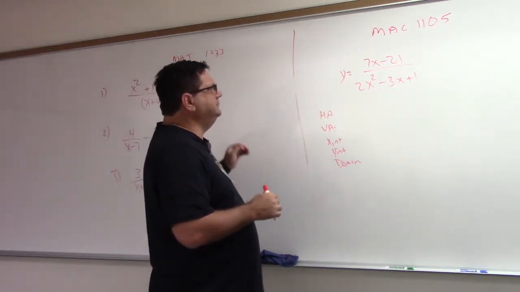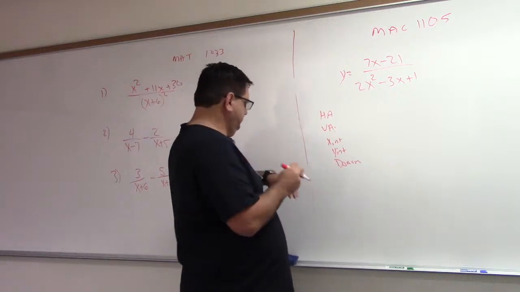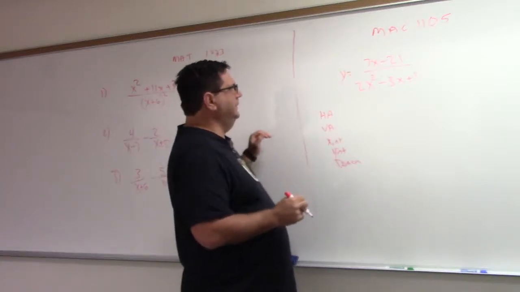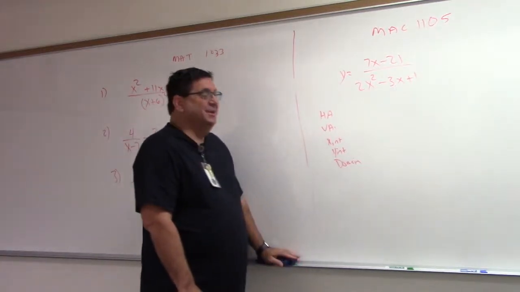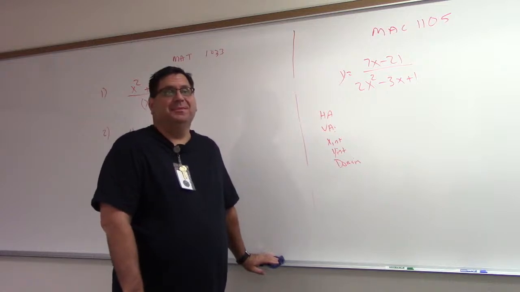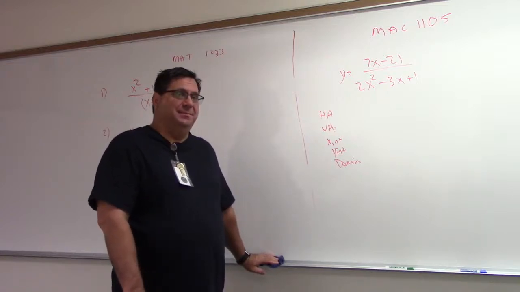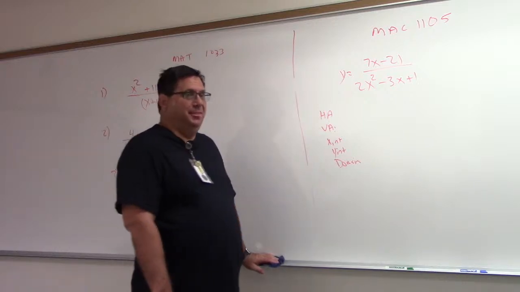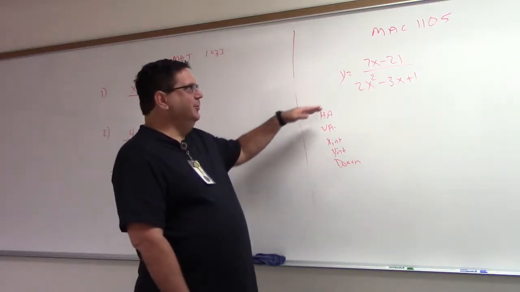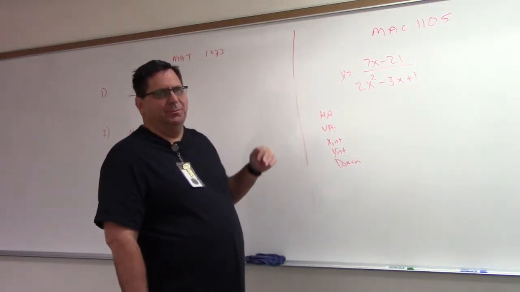Spencer, what do you got? Okay, so is there any other way to find the vertical asymptote without factoring? Or is there an easy way to factor it? Can I use the quadratic formula? Yeah, but that's sending in a nuclear bomb to kill a gnat. I think it would get the job done, but factoring is your best way, and the quadratic formula would be your second best way.